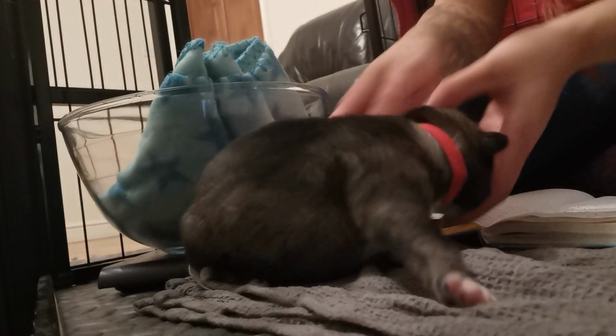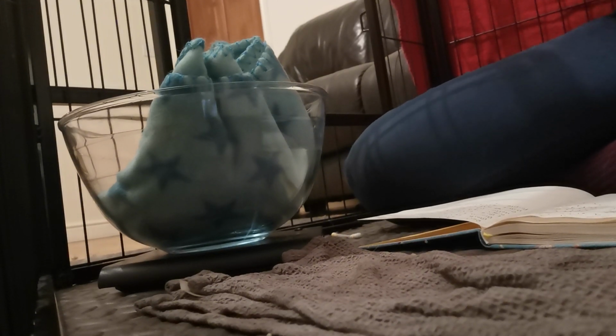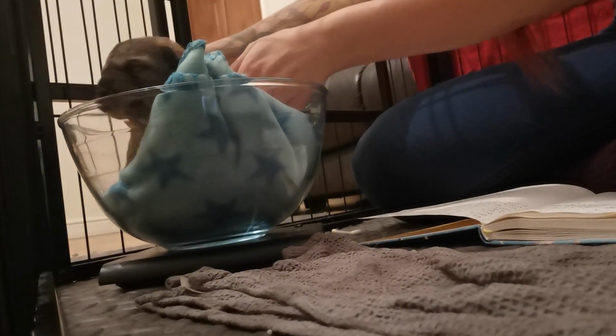Oh, bless you. Oh, that's not nice. It's cold, I know. There you go. Who else do we need? We've got black here. My new chunky monkey curly bum. Little crinkle one.